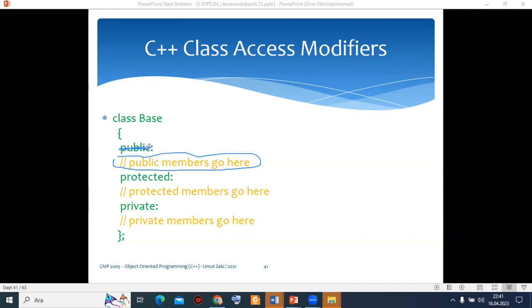If I don't write anything, the system will think that it is private. So member functions and data members, if you don't put any public, protected, or private label in front of them, the system will think that they are private.